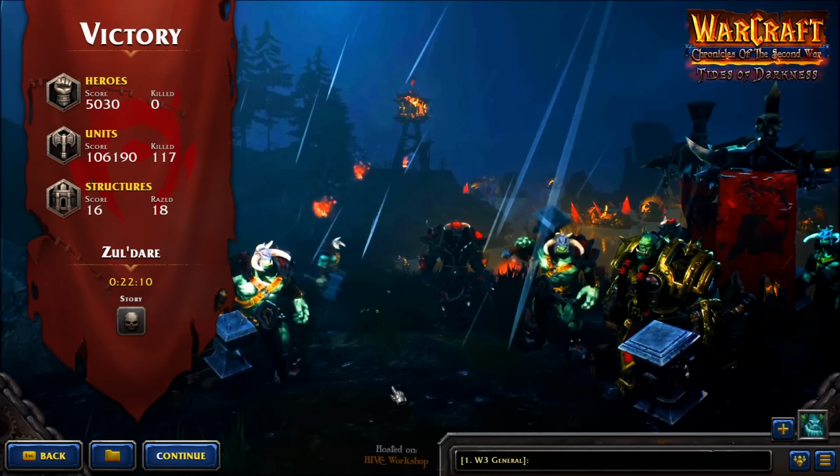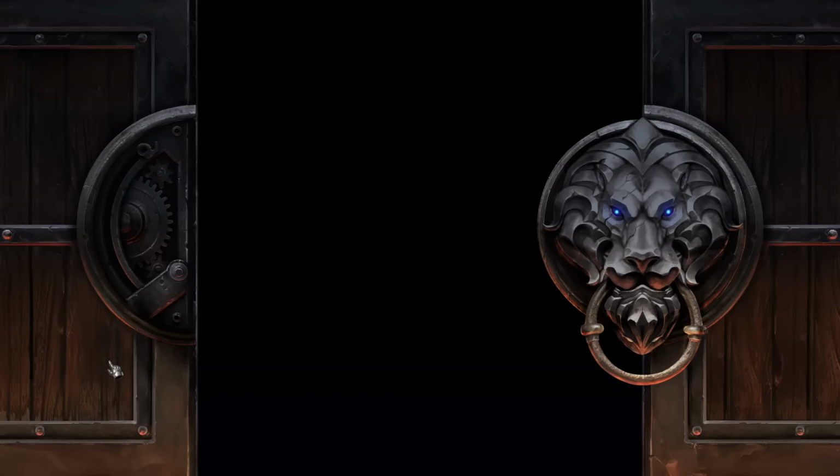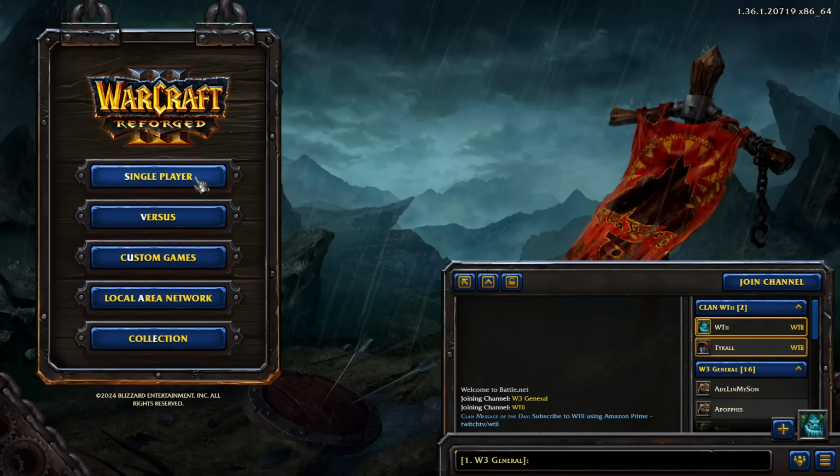Unfortunately, we've encountered this issue. I didn't have this last time, so I'll just have to come back into the game, I assume. A critical error has occurred. Let's see if I can get around that. Whenever something goes wrong, do we ever say thanks Blizzard anymore, or do we say thanks Microsoft?